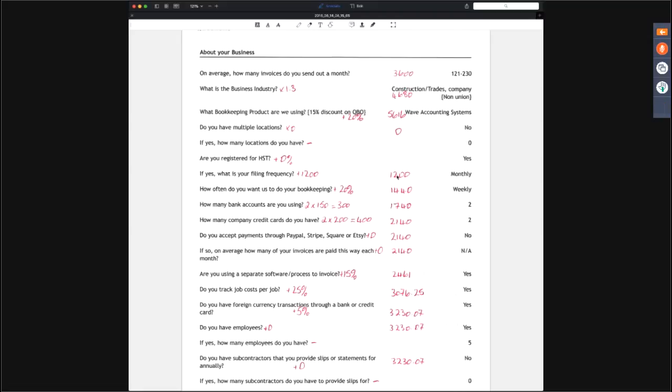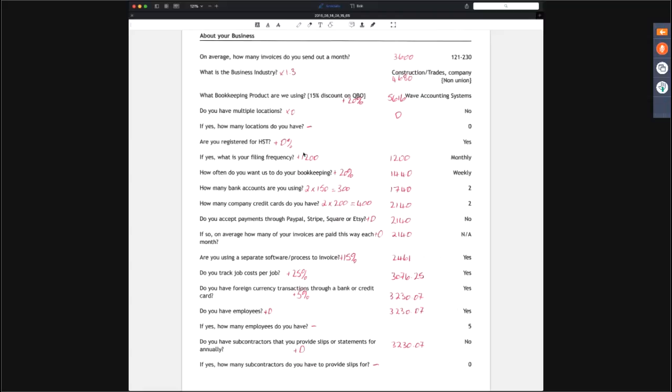Once you know where that mistake is, you can go into the template, find that question, do you have multiple locations, and change it so that if you want it to multiply, it must be a number 1 in that no box. It can't multiply by 0. So if you don't want the price to change, you put times 1. Okay.